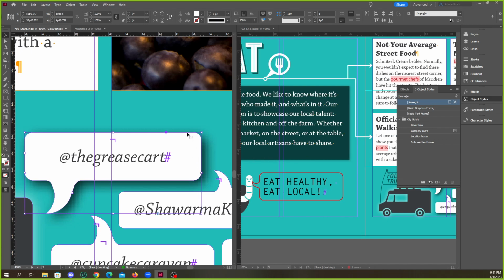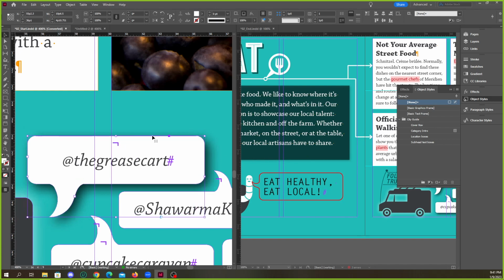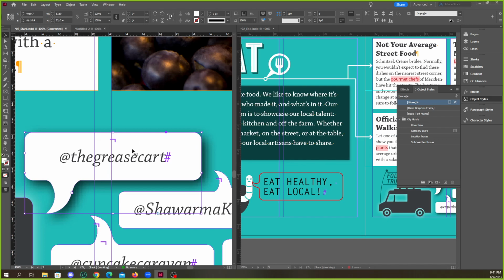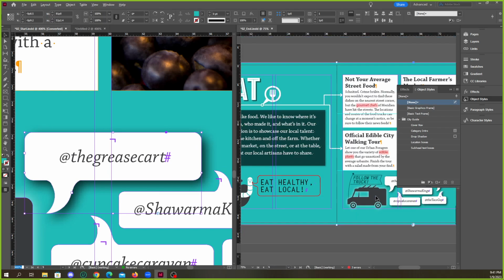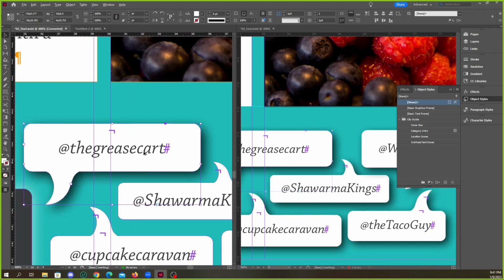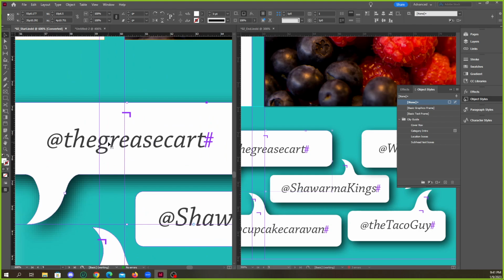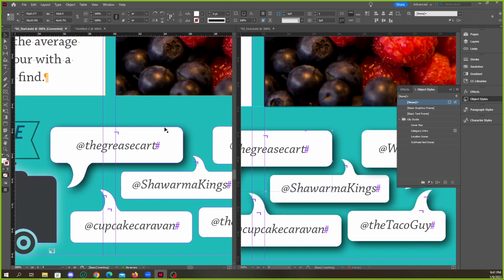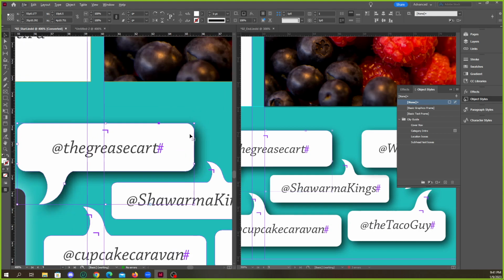This one, if I select it, there is no actual object style applied to it. But if you look at the end file, this one does have something called drop shadow applied to it. So it hasn't been created in the start file. So we have to create that. We create it the same way we create the paragraph and character styles. Select whatever has that style applied to it. So this box here has a drop shadow on it.